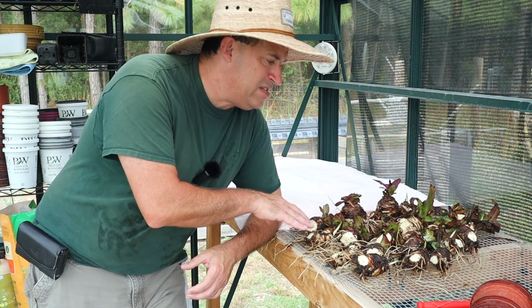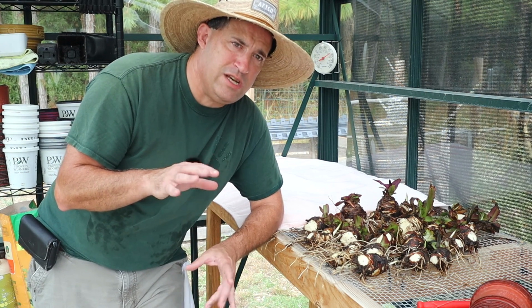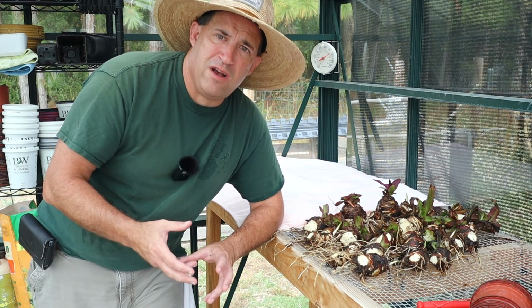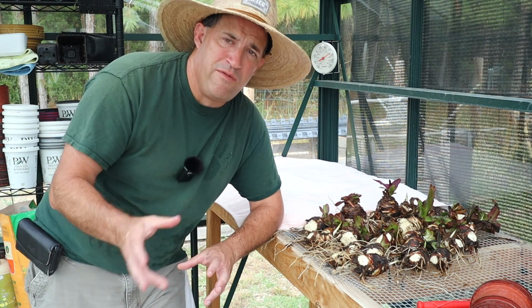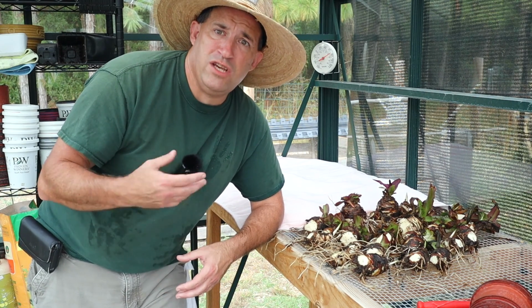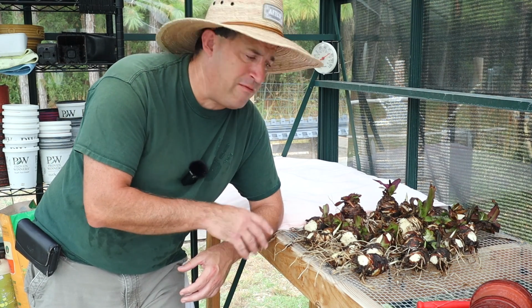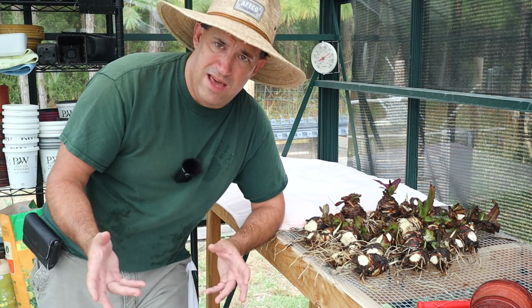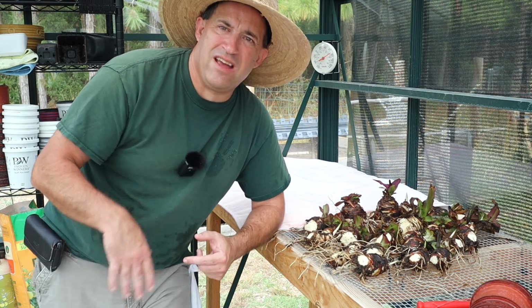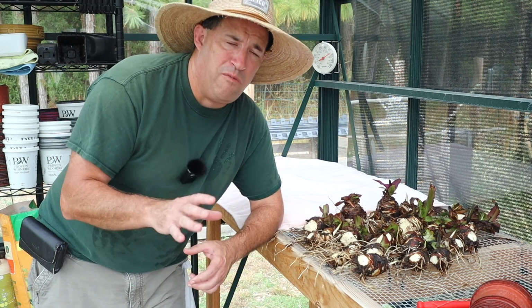The rest of these, I think I will be putting into storage until next spring. So I will put them into a cardboard box, move them out of direct sunlight, and put them into the garage. The garage stays cold or cool during the winter. They won't get damaged by a frost, and theoretically, they should last throughout the winter just fine. And then I can replant them next spring, hopefully in the new flower beds that I will be putting in this winter.